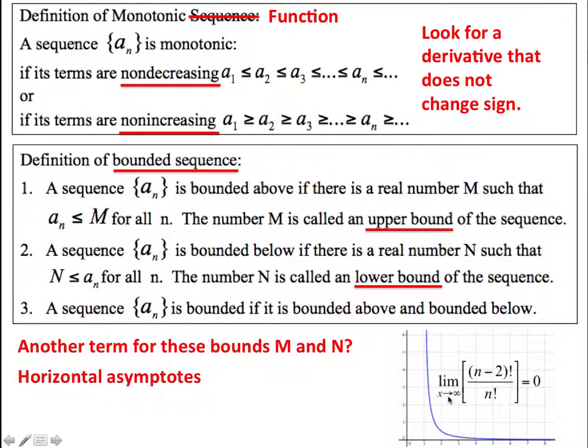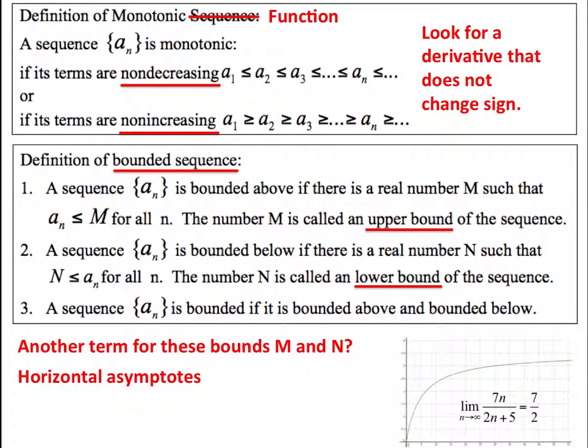Likewise, if I go back to this one, notice these derivatives are all positive, and the tangent lines all have positive slopes. So this must be non-decreasing. If I took the derivative of this expression, I should be able to prove that the derivative would always be positive. So that's how we would show that this, in fact, is monotonic, non-decreasing.